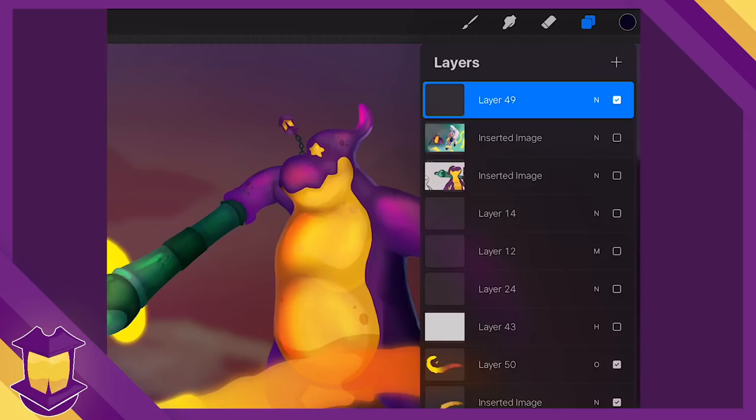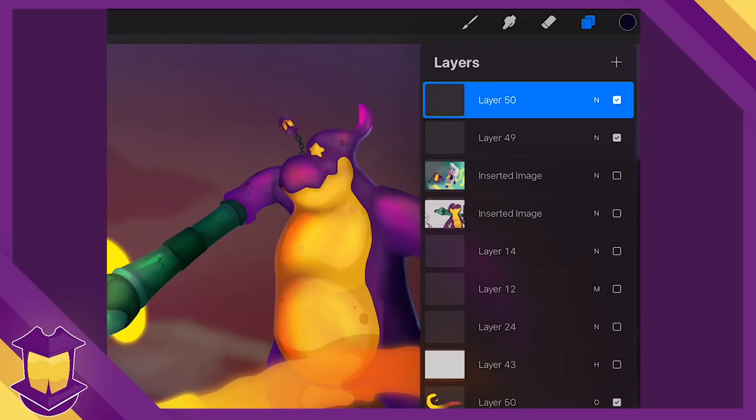The next icon that you have there is the layers menu. Every layer in Procreate is like a sheet of glass. It's completely transparent except for what you add. So the plus button here on the upper right hand corner will create a new layer, which always defaults to normal mode, and we'll get into layers a little bit more later and what a normal layer is and what isn't.